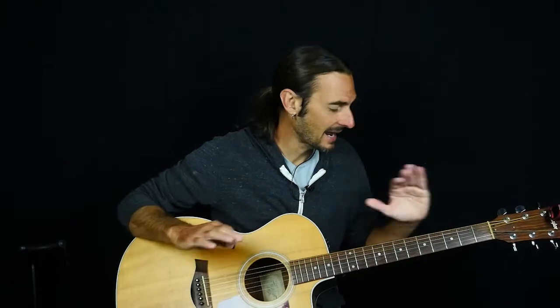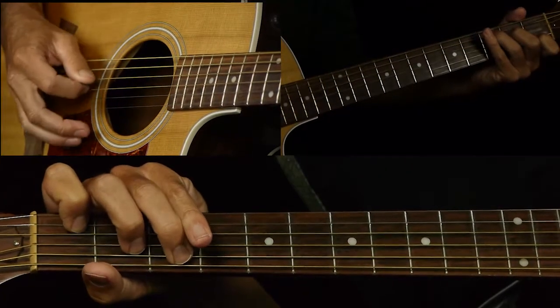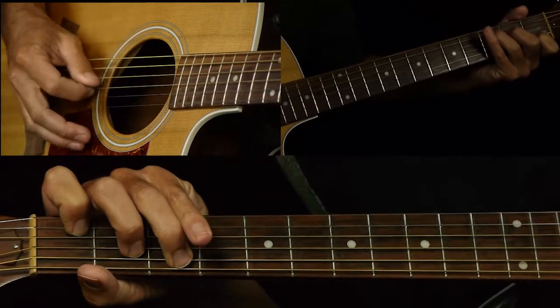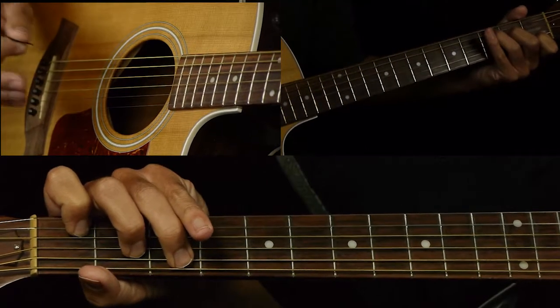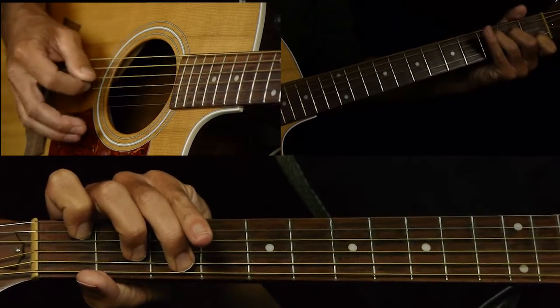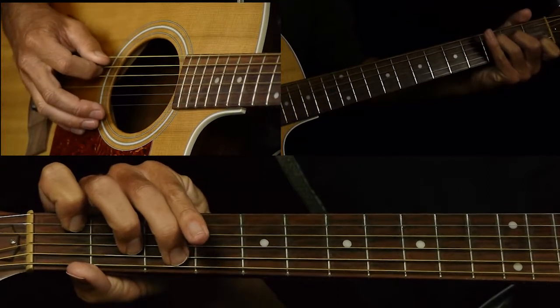So then the verse is very similar to the intro, but we're gonna do more arpeggiating. It's the same chord progression. You could really play it the same way as the intro if you'd like, but if you want to vary it a little bit, you can just strum. That's specifically what's on the tab.